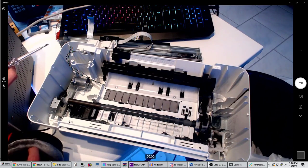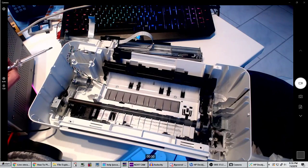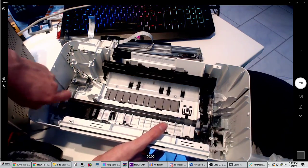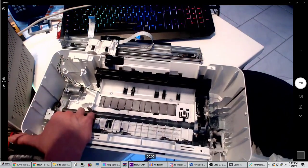I persuaded my grandparents to buy a laser, because they've already been going for inkjet, and they've been replacing so many inkjet printers just because of pretty much this. Because that is absolutely just a waste, it's a scam basically.